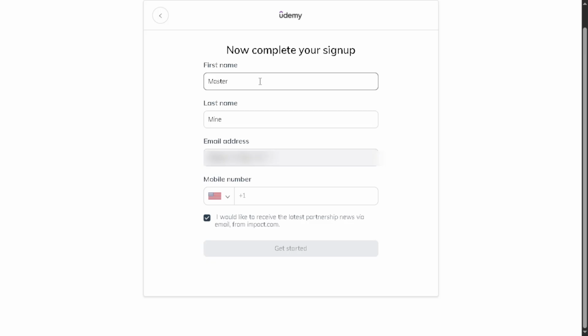If you opt for manual sign-up instead, fill out your personal information accurately. Include your full name and contact details, and be thorough when describing your online presence. Provide links to the blog, website, YouTube channel, newsletter, or social media profiles where you will share course links. Clear, honest answers help reviewers understand how you'll promote the courses.